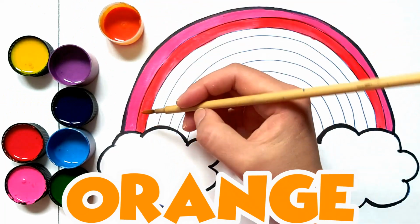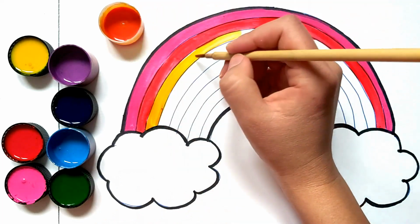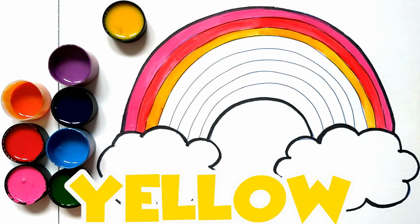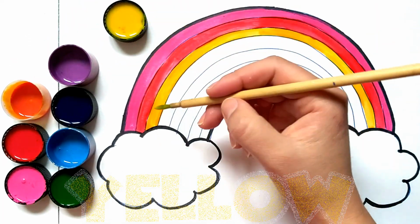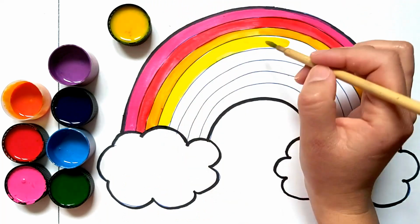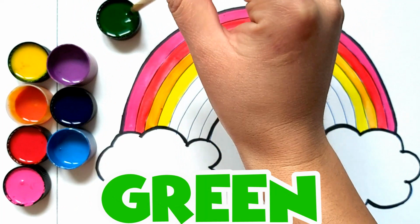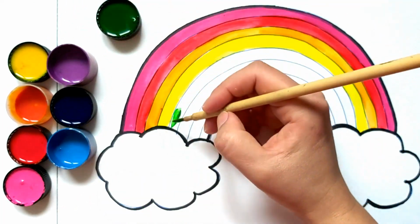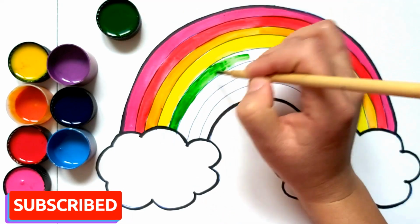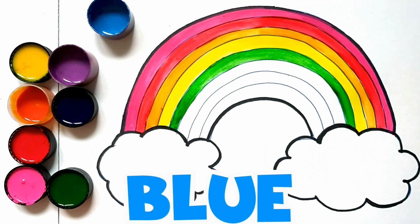Orange! Yellow! The rainbow is half done. We'll finish it soon. Green. Blue.